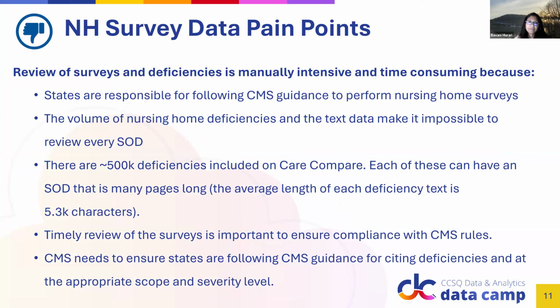Each survey can have many pages of statements of deficiencies included. So it's manually not possible to look at each and every one of them. And the timely review of the survey is very important. CMS has a policy in place to follow CMS guidance for citing deficiencies at the appropriate scope and severity level. Next slide.